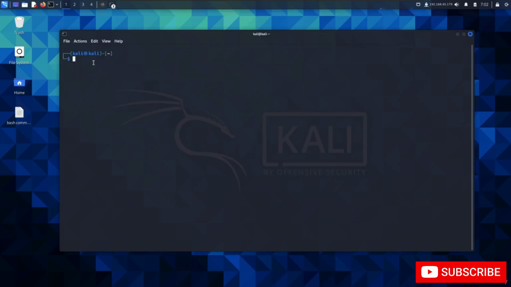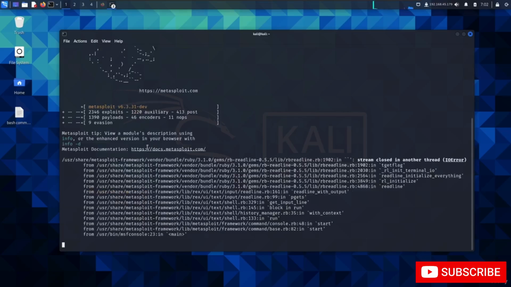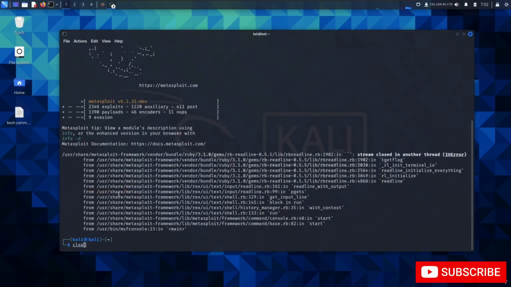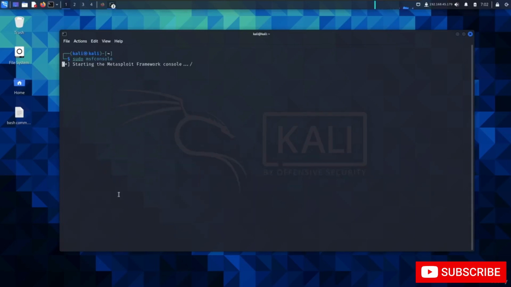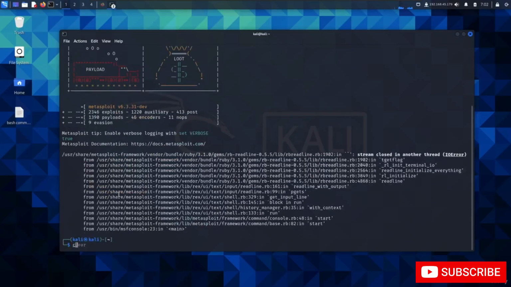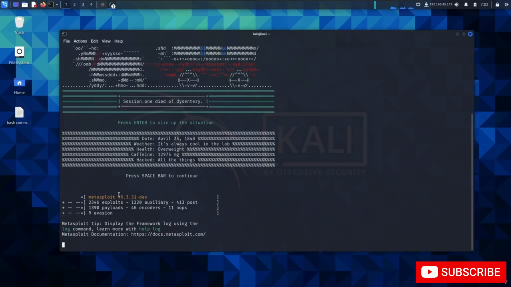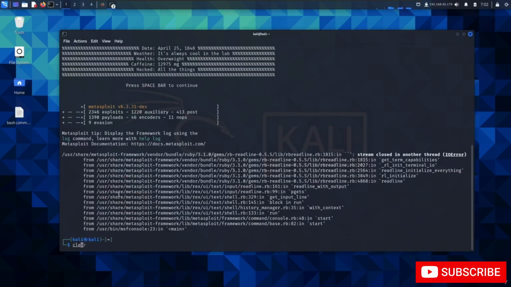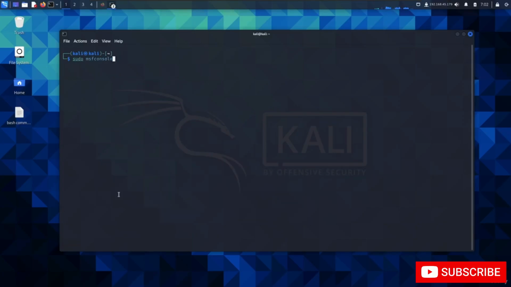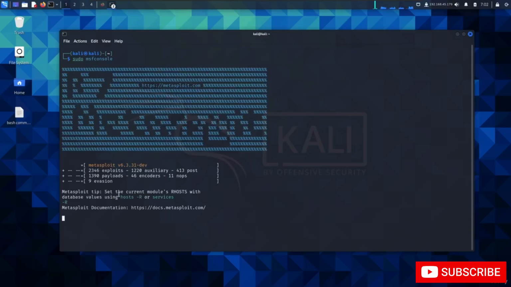So first of all, in a terminal, we are going to use sudo msfconsole, and this will fire up our Metasploit, starting the Metasploit framework, and you can see some sort of error appeared. Once again, I'm going to try it, and if again the error persists, okay, the error is persisting again. So we are going to type just msfconsole, and then wait for a moment, and I don't know what the error is there. It's not coming. msfconsole. I guess I have to start it as root or something like that.